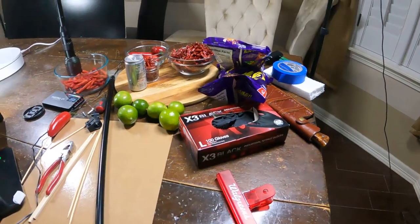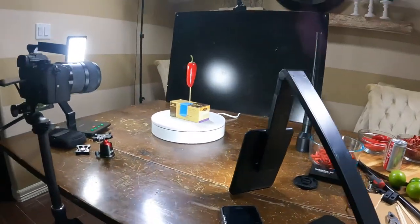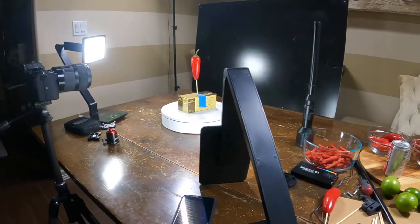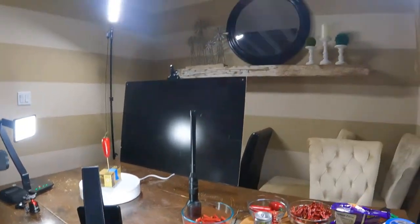And I wish it was just as easy as just filming handheld and all that stuff, but as you can see, look around here, I got my whole rig set up right there. I already got my red jalapeno on my turntable and everything's set up. I got my lights for my GoPro, so this footage looks decent. So let's jump into this and see what we're gonna do. I'm gonna start filming some content, and I'm gonna bring you along for the journey. So let's go.